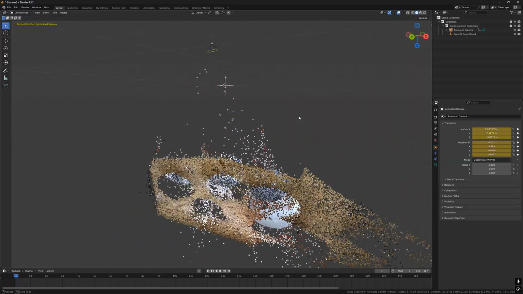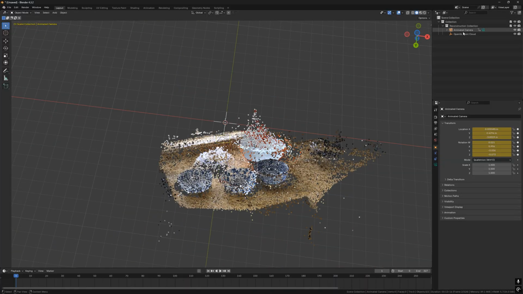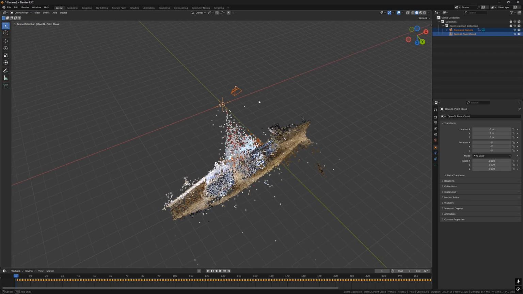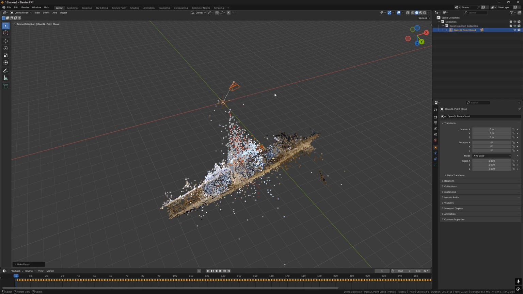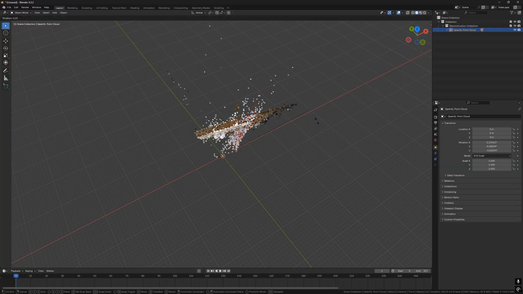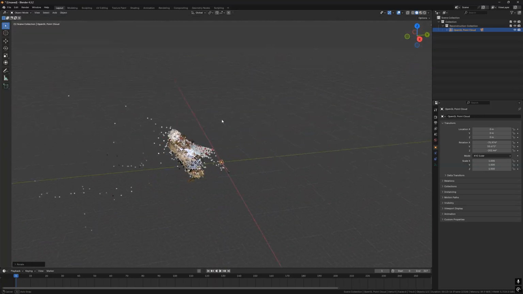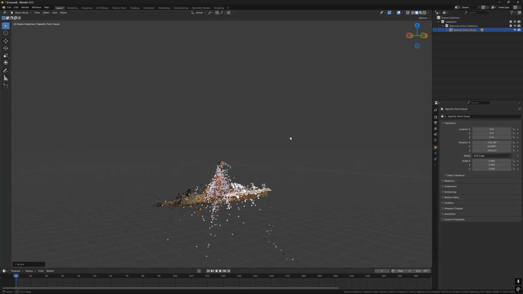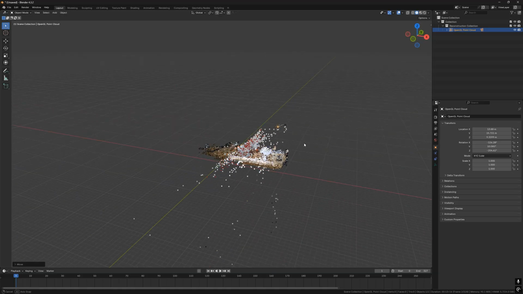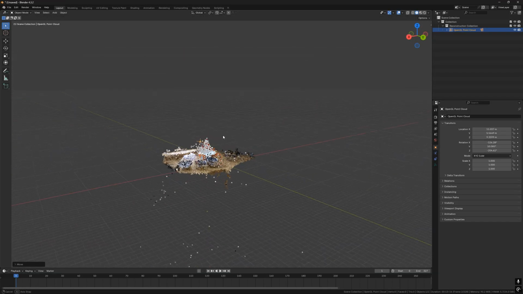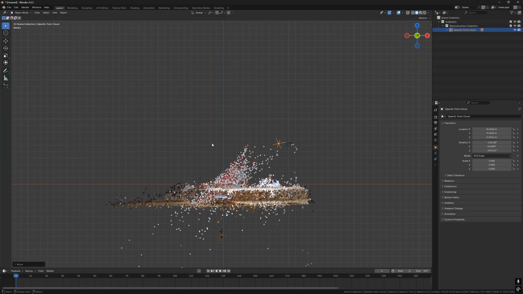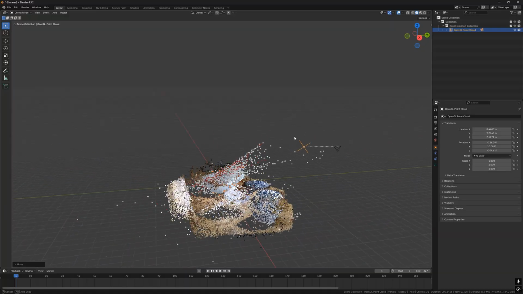Now the orientation is a bit weird. To fix that, what we can do is select all the objects and make sure the OpenGL point cloud is the active object, then Control P to create a parent. Then we can select the OpenGL point cloud and rotate it in a way that works well for our purpose. So I'm just going to rotate it around G Z a bit and then move it around. I'm just going to try to make the basket our focus, because that's where we're going to place a virtual object. So that's the orientation here, right?